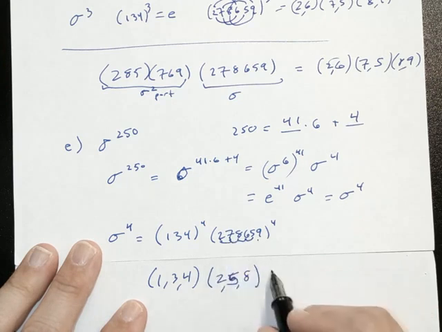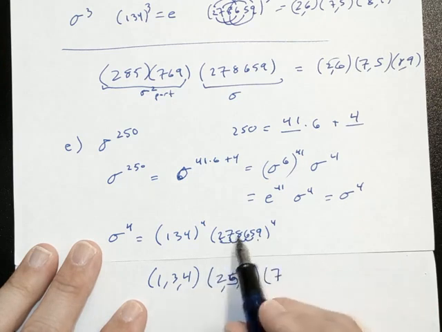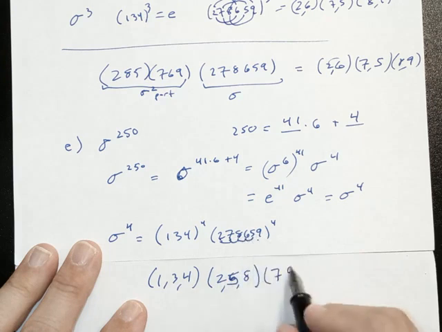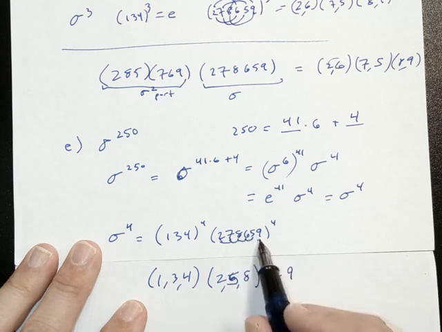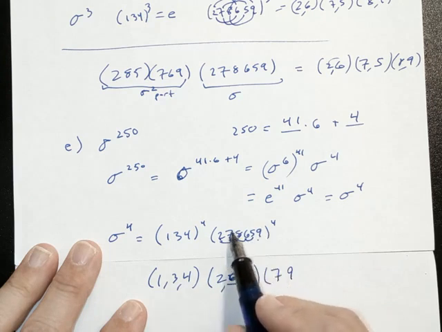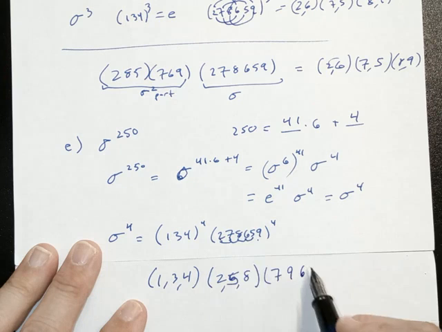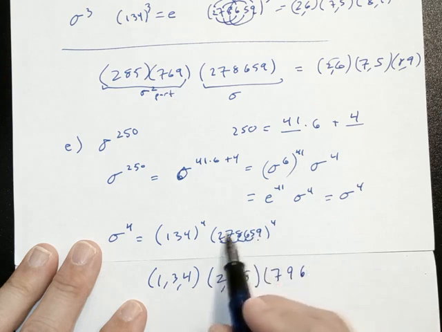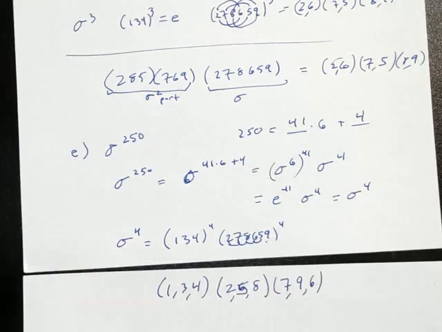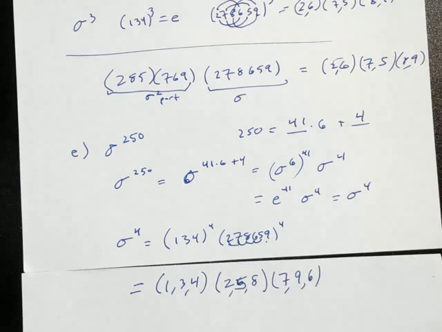I skipped the numbers. Go to 7. Where does 7 go? 1, 2, 3, 4. 7 goes to 9. 9 goes to 1, 2, 3, 4, 6. 6 goes to 1, 2, 3, 4, 7. I'm closed off. It's a lot faster if I do it by counting by however many my exponent is.